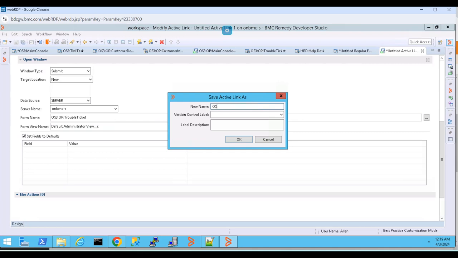Again, the naming convention, OS3 OP main console form name. Then you will basically application, then form name, then what you are doing in active link. Open trouble ticket submit mode.